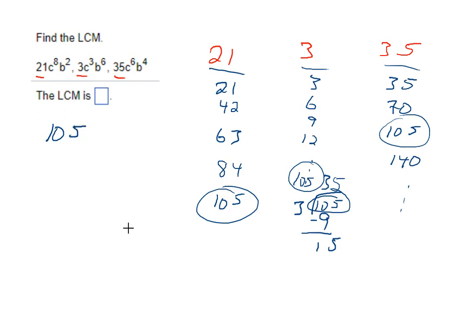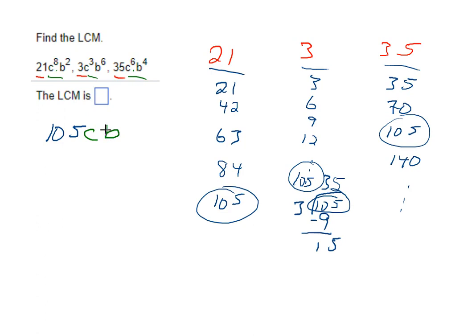That's actually the hard part. You might say, oh, now we have to do the variable part. The variable part's the easy part. You look at the variable factors you have. They have to be factors, which means they need to be multiplied together, which these are. This is c times b, c times b. You take each variable factor that occurs. It doesn't have to be shared in common. They happen to be shared in common in this example, but it doesn't have to be. Any variable factor that occurs needs to be in my least common multiple. So I have c as a variable factor, and I have b as a variable factor.